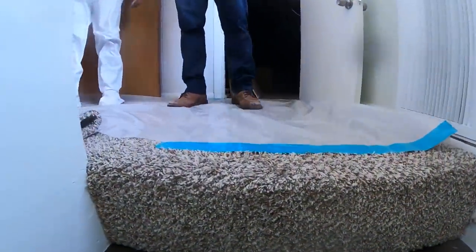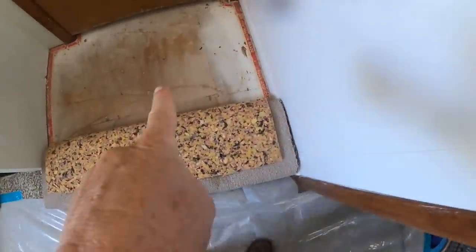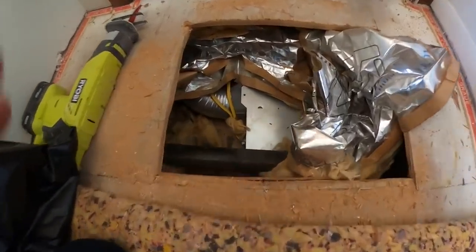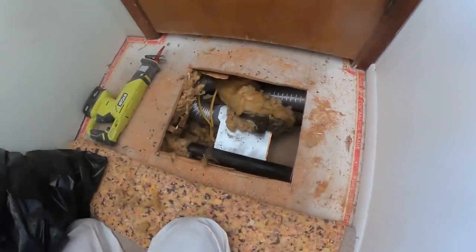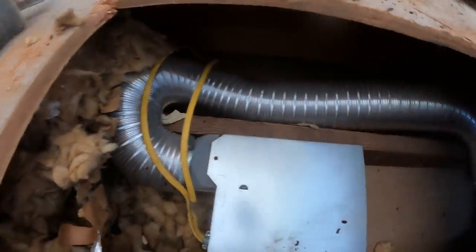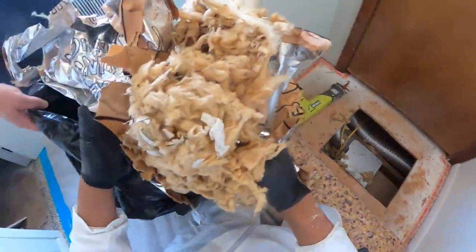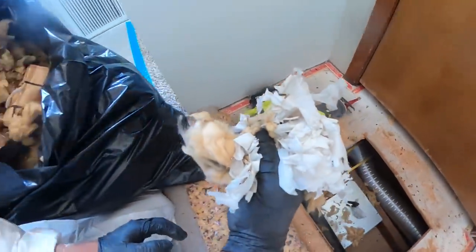We've identified we're getting the smoke — this pipe runs right here. We're going to pull the carpet back and open up this subfloor to see if we can identify if there's a breach here. We've opened up right above the bathroom fan — see some rat poop right there. We're going to go ahead and open this up. Here's the pipe. We get the smoke going again. It looks like they didn't terminate that fan. See the vent right there? Let's look under there. Look at all that — see all the nasty materials right there, guys? Already causing some disruption.